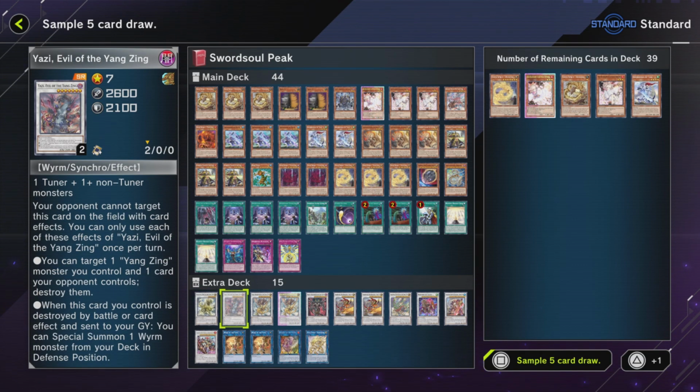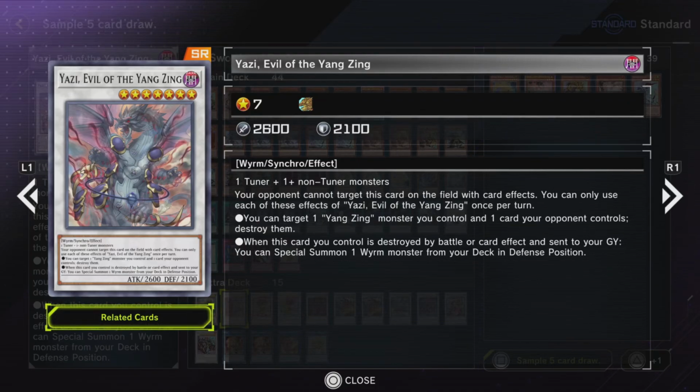So we're going to get into the rest of our extra deck. Next up is Yazi. This card is an extra deck monster that allows us to have a form of removal as well as an extender. So what this card does is that it cannot be targeted, but it can target a Yangxing monster you control and a card your opponent controls and destroy both of them. So it can destroy itself and a card your opponent controls.